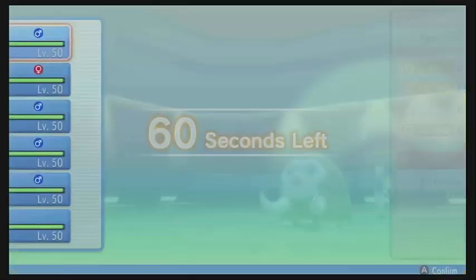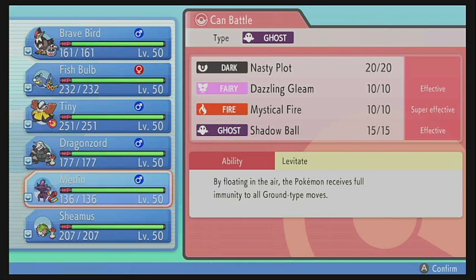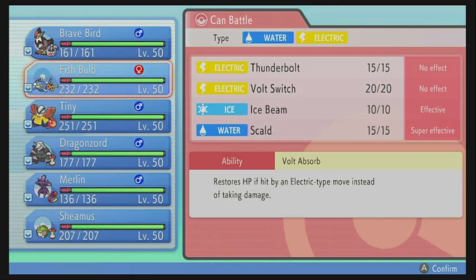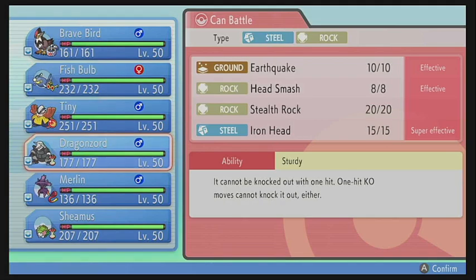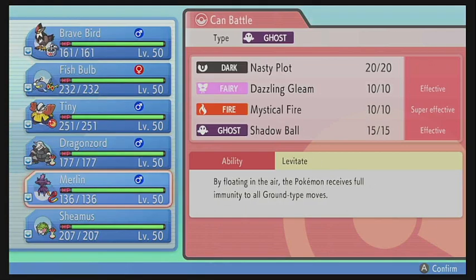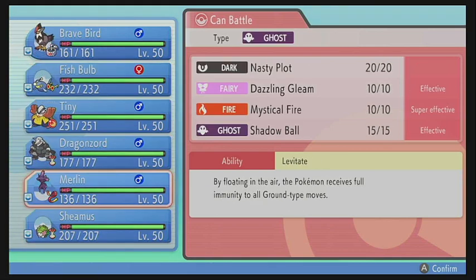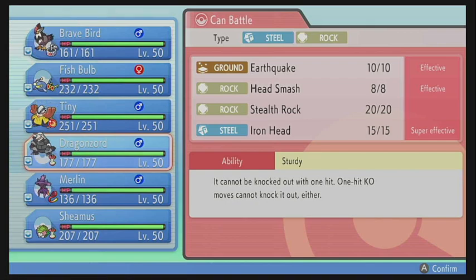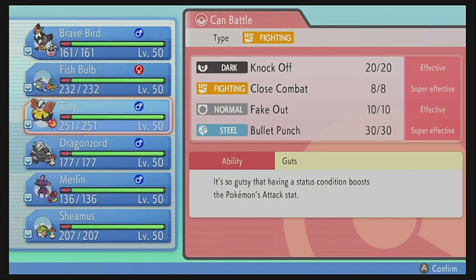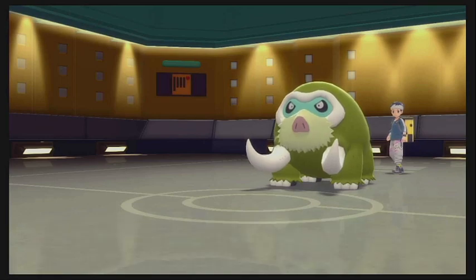And then I am going to get the switch, and so what do I want to come in with to face this thing is the question. I think, not 100% sure, because he may very well just be stealth rocking, but do I want to take that risk is the question. I think we're actually just going to go ahead and come in with the Hariyama, actually.